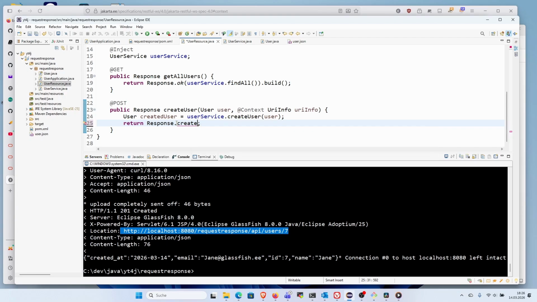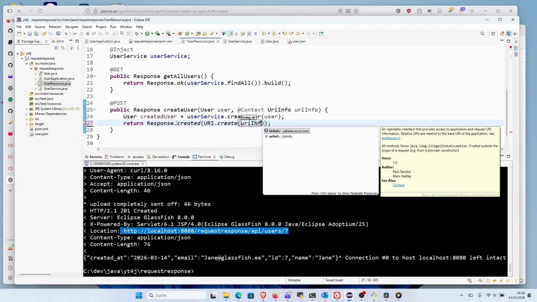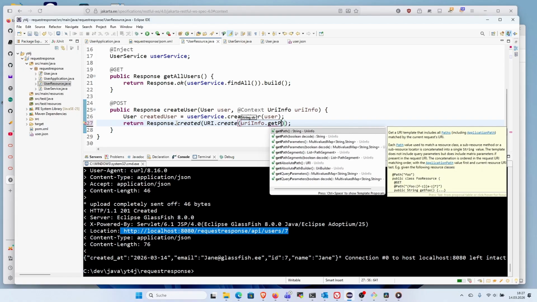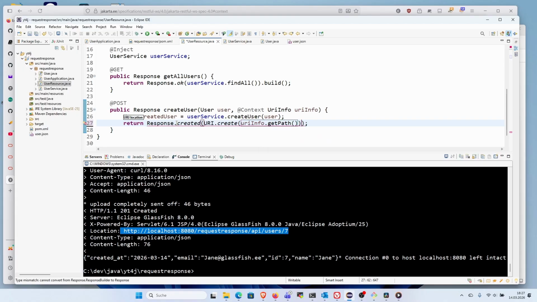Usually best practice is when you create a new object, you are not going to be returning the object back, but you just return the URI of the newly created object, and this is what we are going to do. So I'm just going to be returning the created status plus the URI to the new resource object.